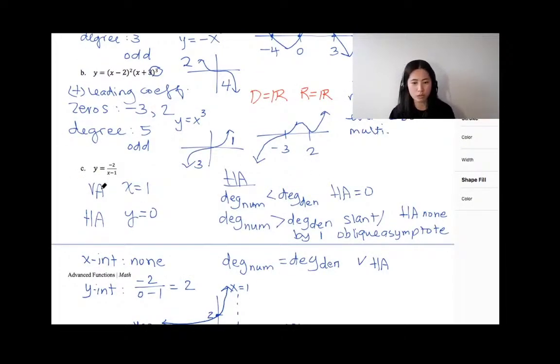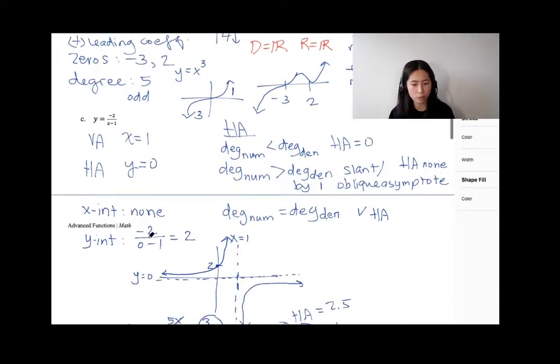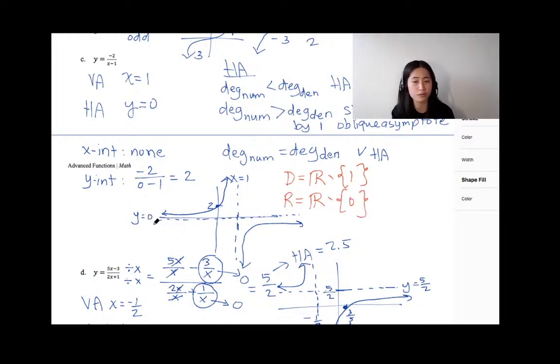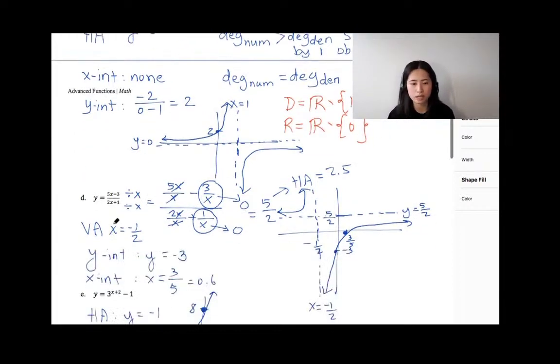So for a rational function, because we have a vertical asymptote and a horizontal asymptote, when you write your domain, it is all real numbers. However, you're not including, actually 1, because you're looking at your x value right here. So it's all real numbers except 1, because you don't have a function at x equal to 1. So you're going to exclude that. And then your range is going to be all real numbers except 0, because you don't have any of your function at y equal to 0. So that's how this works.